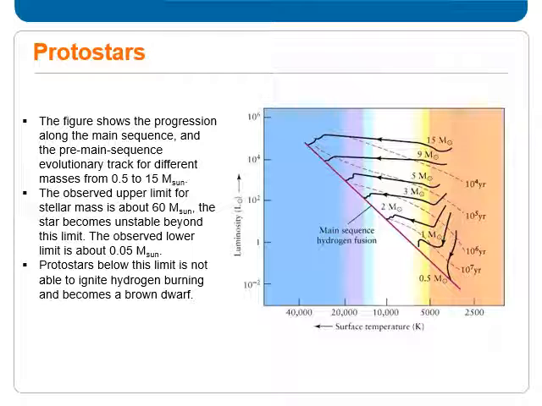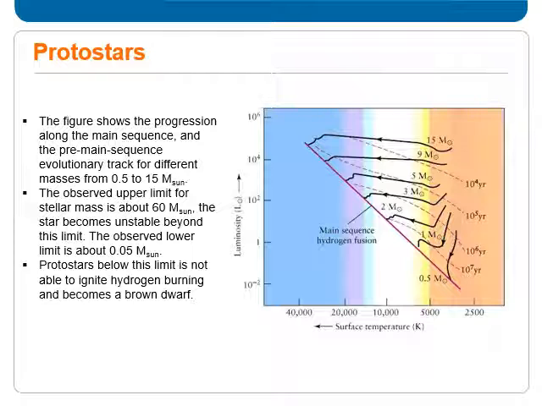It becomes a failed star called a brown dwarf. If the mass is greater than 8 solar masses, then a star is a high-mass star. The evolution of a high-mass star is the subject of the next chapter and learning module. If the mass is greater than 0.05 solar masses and less than 8 solar masses, then the star is considered a low-mass star. Low-mass and high-mass stars make predictable paths as they collapse and evolve toward the main sequence.